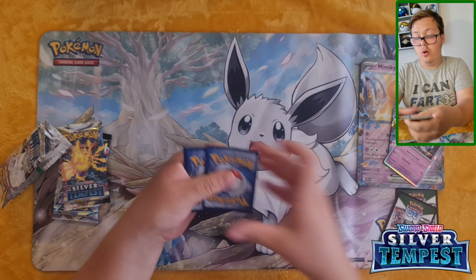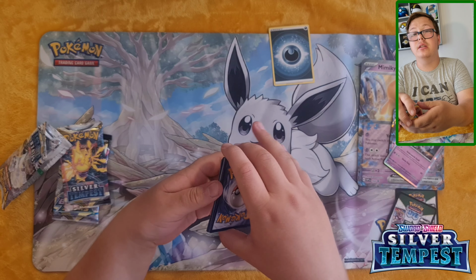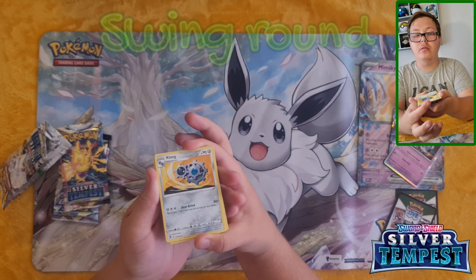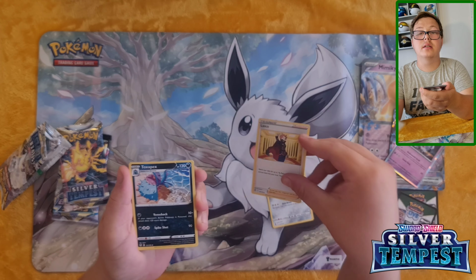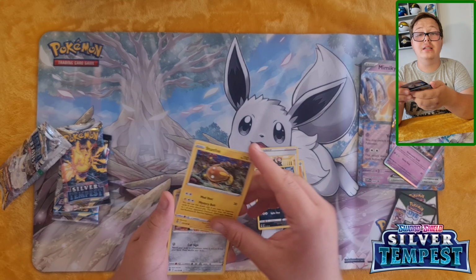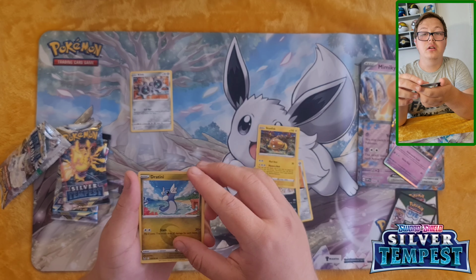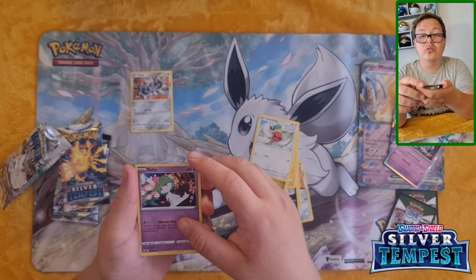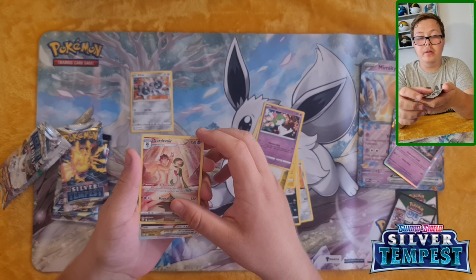Okay, 1, 2, 3, and 4. Throw away the energy and swing round. You've got Clang, Lance, Toxapex, Stunfisk, Klink, which I'll put as my least favourite, Dratini, Fletchling, Rout. Oh, a Gardevoir trainer gallery, which looks pretty cool.